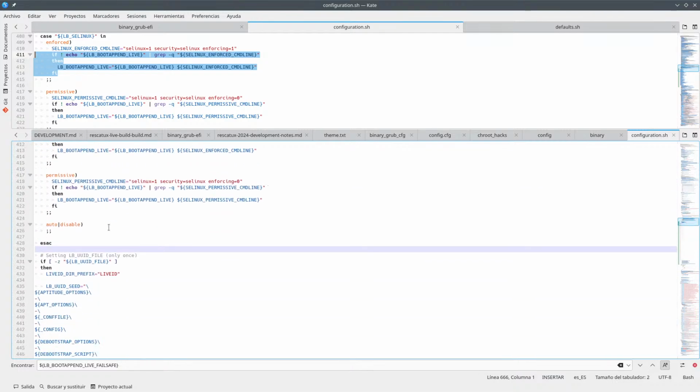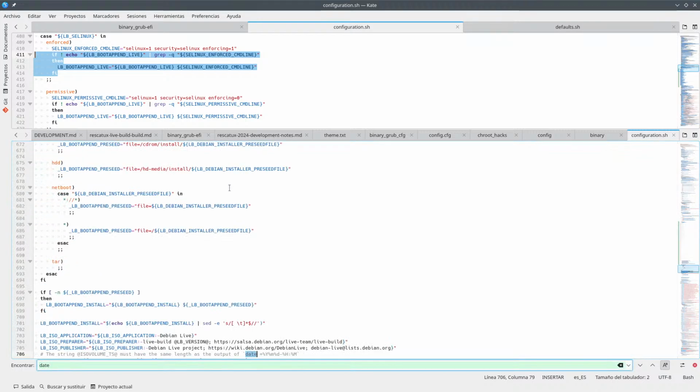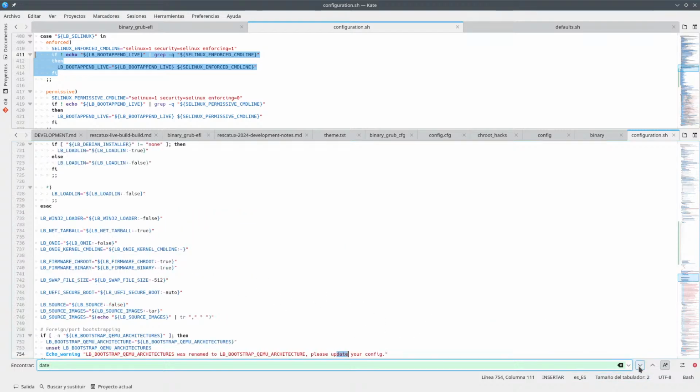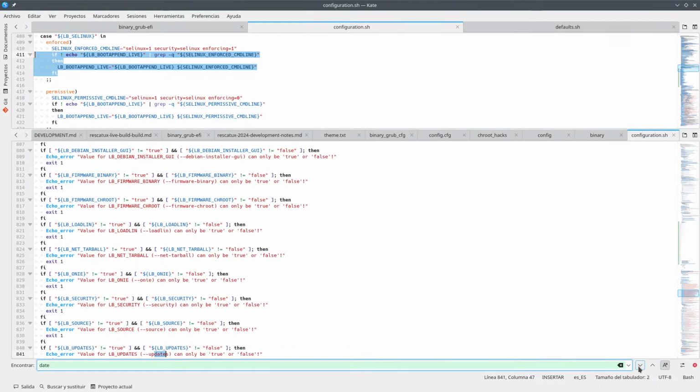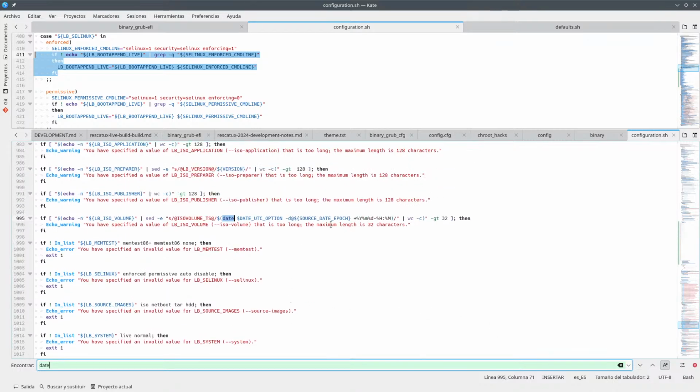But I'm not sure how to do it, because I would say the string must have the length of the output of whatever isovolume TS. Where the hell is this isovolume TS stuff? Date, oh look at that, date. SOURCE_DATE_EPOCH. That's what we want to be doing.